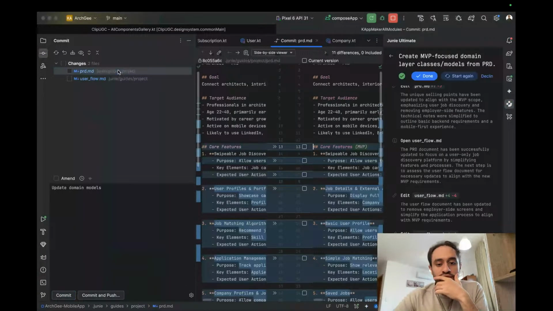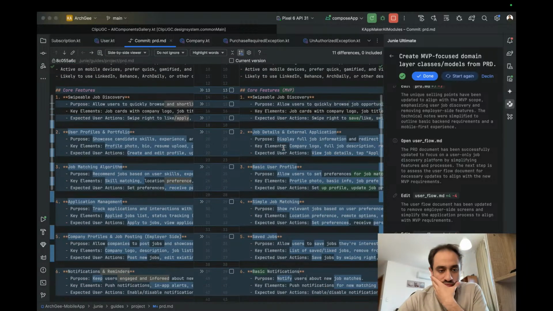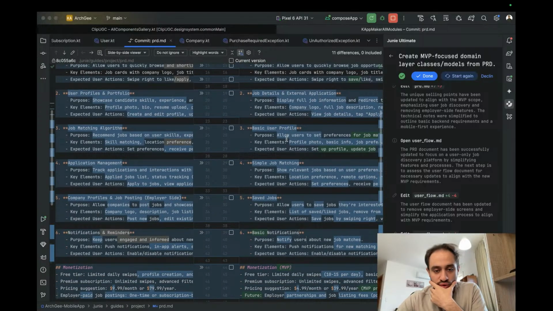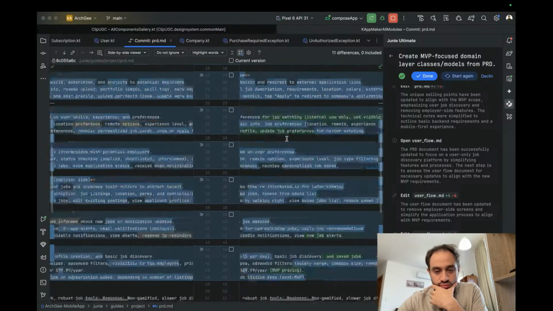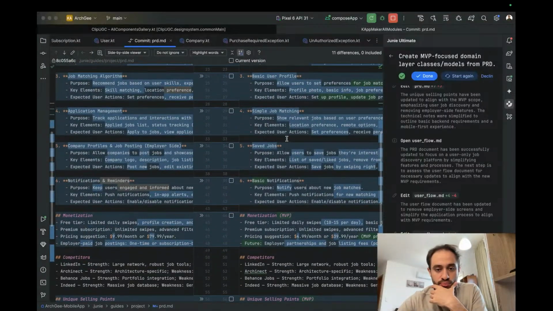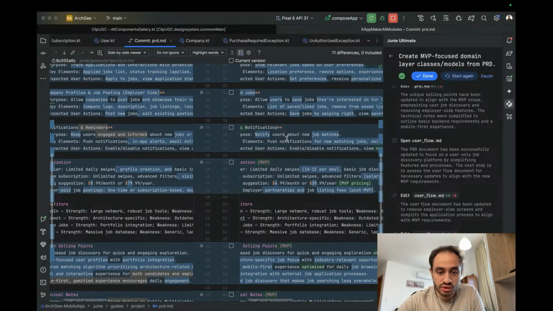Let's see what kind of improvement. Job external application, basic user profile, simple job matching, save jobs, basic notification.